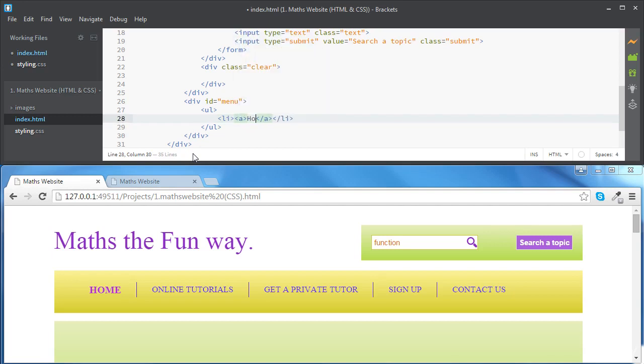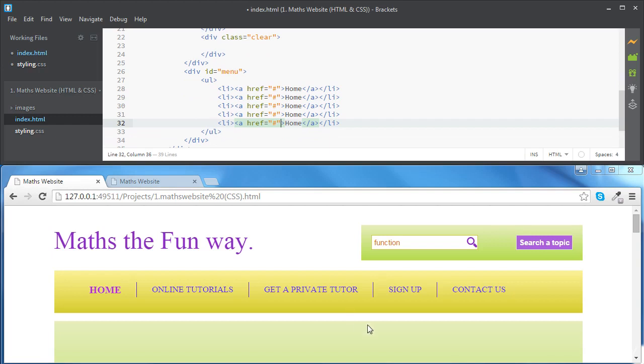So the first one is going to be home, and for each link, we're going to give it an href, if we want to. And now let's duplicate this line 4 times, since we have 5 items. And let's change the text of the other links.